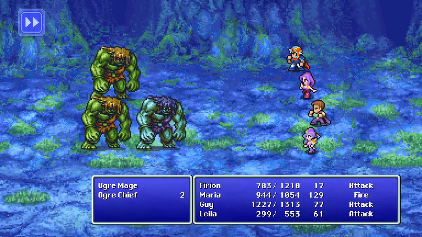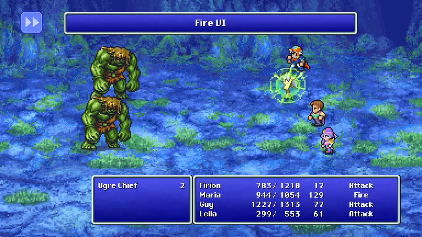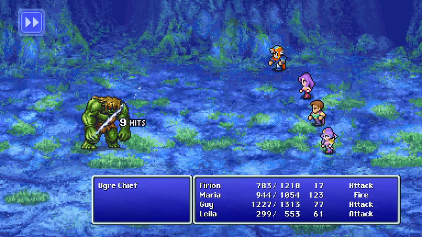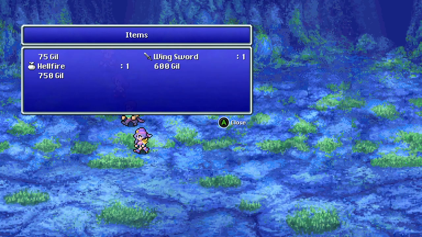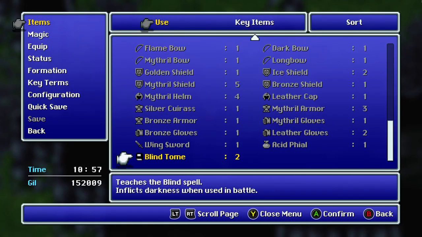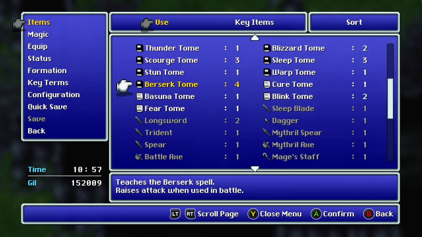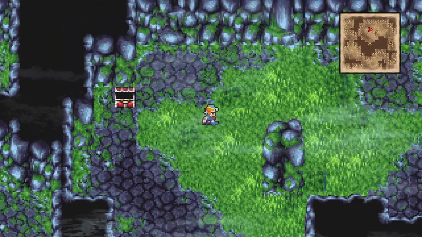Okay. Let's get these ogres done in, shall we? I was really hoping that we'd be finished with this cave, but I guess I missed something, as per usual. Got another wing sword and a hellfire. But you can guess what that does. I must have had another one. But anyway, it casts a high level fire spell.